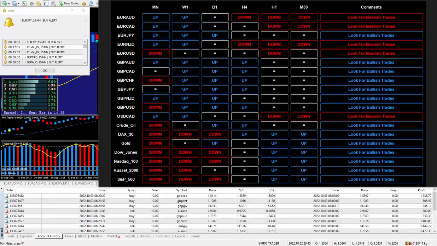Keep in mind, if you get this EA, you have to put these instruments into the EA exactly. It's got to be exactly the same way how it looks within your market watch. If it has an underscore, capital letters, anything, it's got to look exactly like that. But anyhow, I can explain that in more detail for you traders who get it, and I teach that in the training videos anyhow.